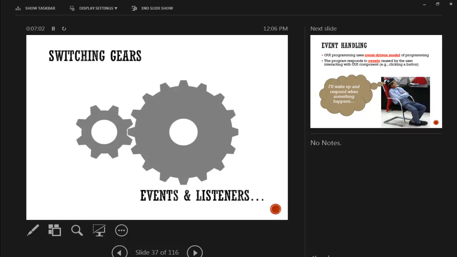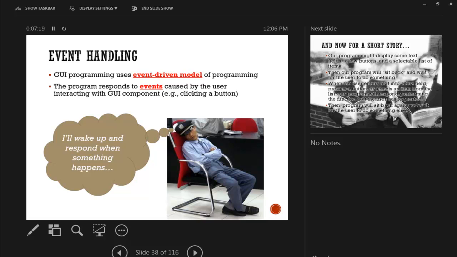What was the second method that we had? Create events, yeah. So as you can imagine, inside the createEvents method, we are going to create events. So you may be saying, what is an event? Well, think of this security guard right here. He says, hey, I'm working hard, right? But hardly anything ever happens at my job. It's pretty safe. So I'll wake up and respond when something happens. But otherwise, I'm not an active security guard. I'm just going to walk around. I'll wake up when something happens.